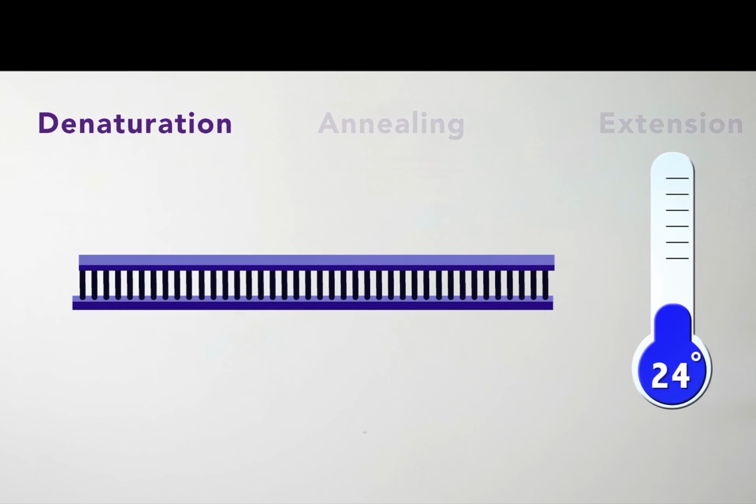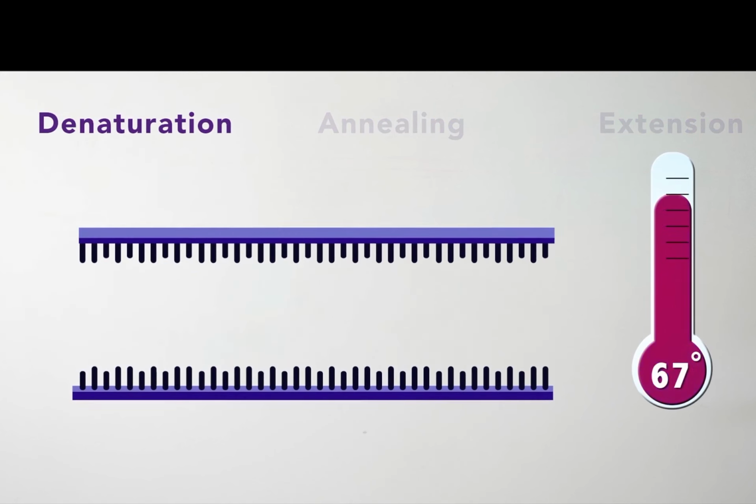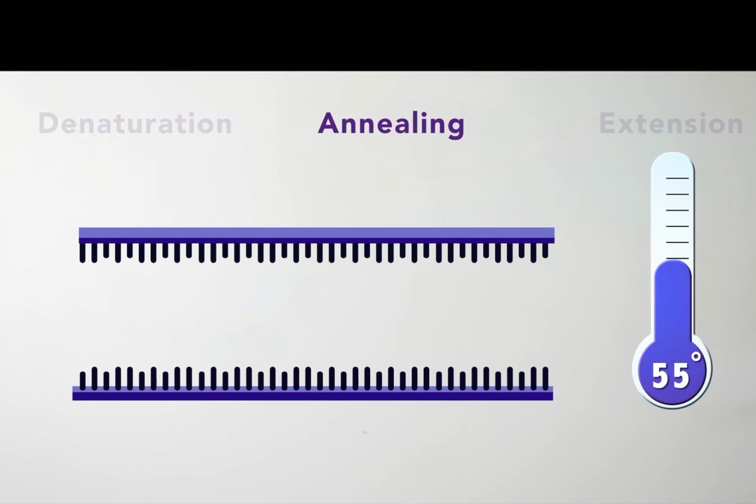So first, denaturation. Say we have one copy of TB DNA. DNA is double stranded, isn't it? So in denaturation, what happens? It becomes single stranded. The double strand is broken into single strands, and as you can see, this happens at a very high temperature, 94 degrees Celsius. Then we go to annealing. Here the temperature is reduced to 55 degrees Celsius. Annealing means to stick onto it.